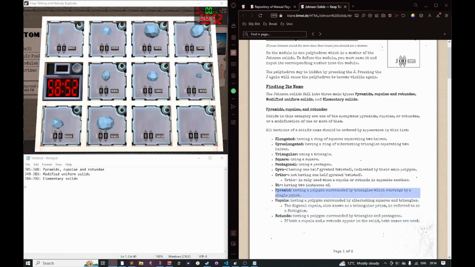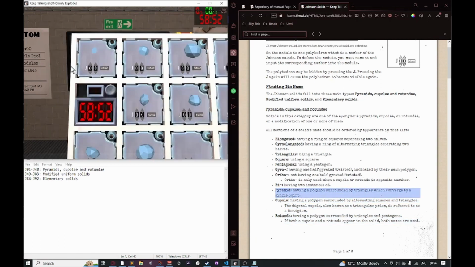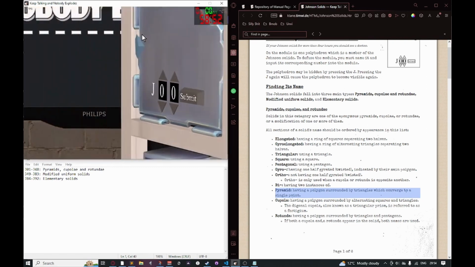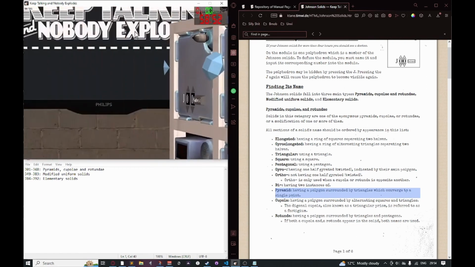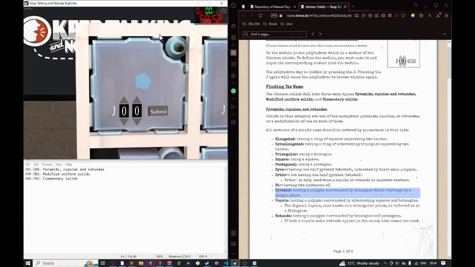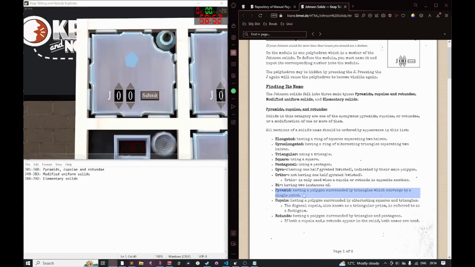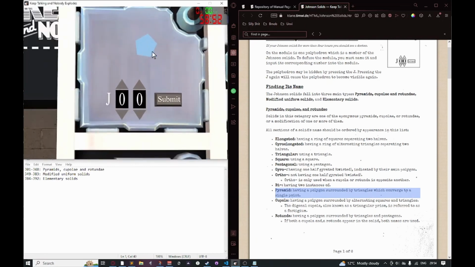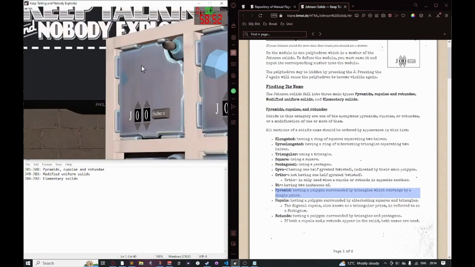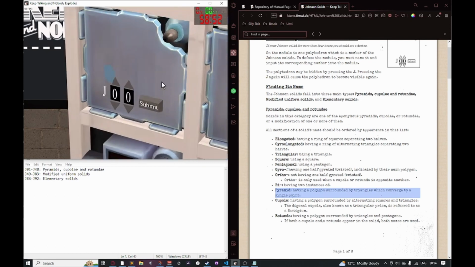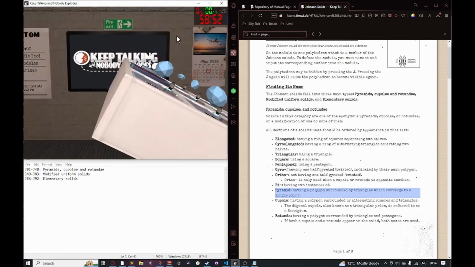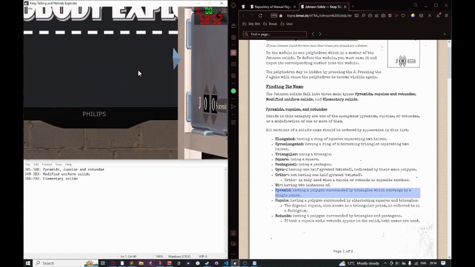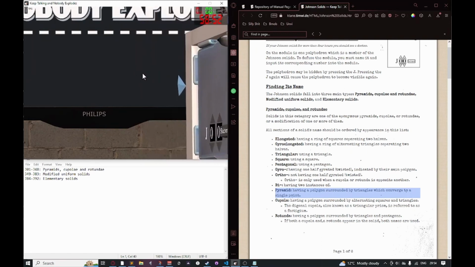So first of all, we're going to define pyramid. I'll go and find a pyramid. Here we have a pyramid. It's quite hard to see because of the way it's angled, but this here is a pentagonal pyramid. This is a polygon surrounded by triangles that converge to a single point. So we've got a polygon here, a pentagon, and it is surrounded, although it's hard to see, on all sides by triangles, and they all converge to a single point, namely this point here.